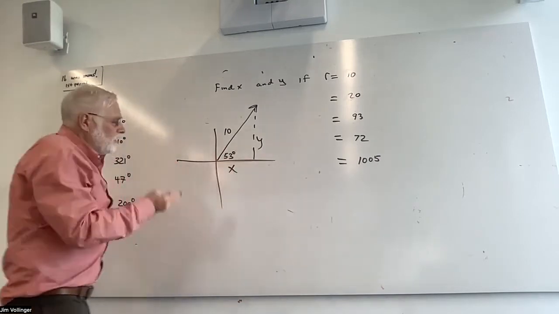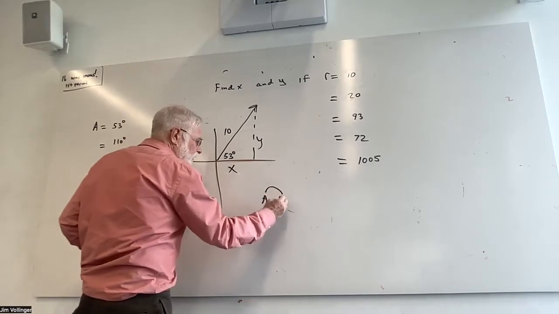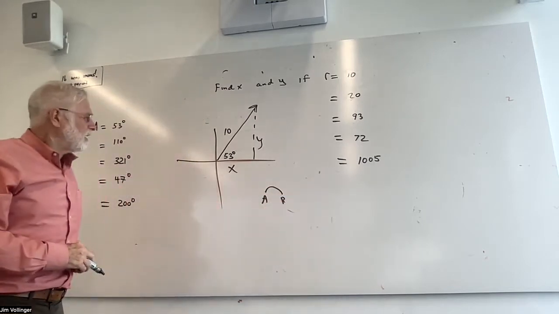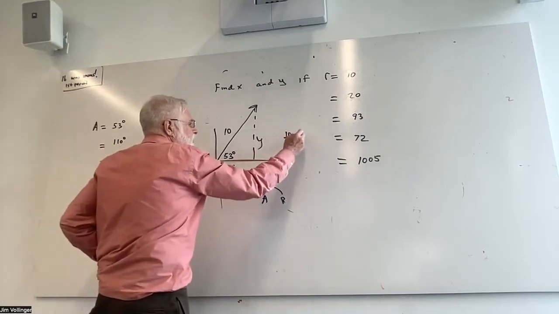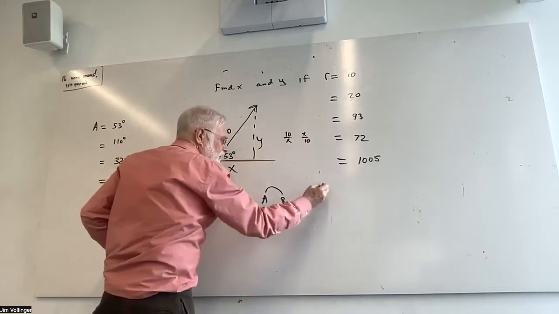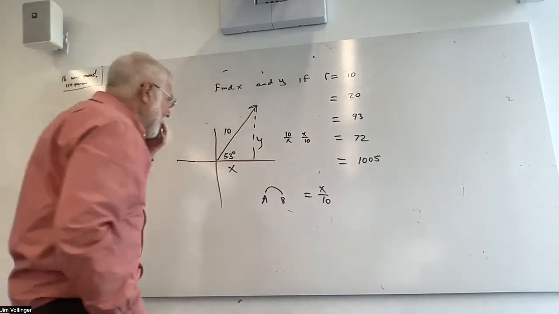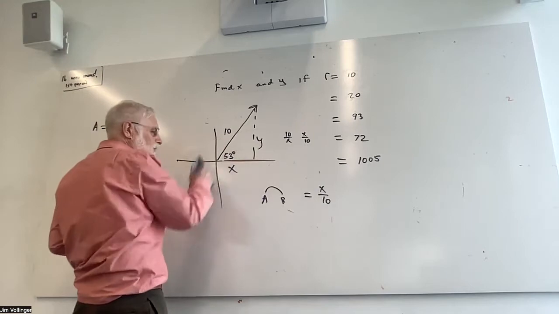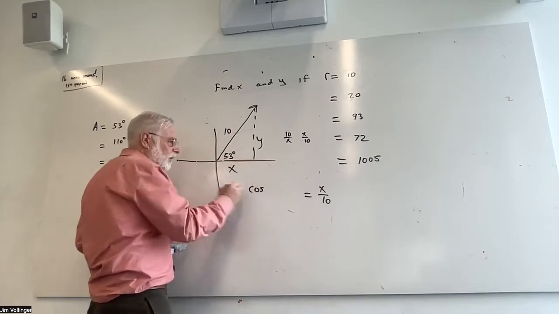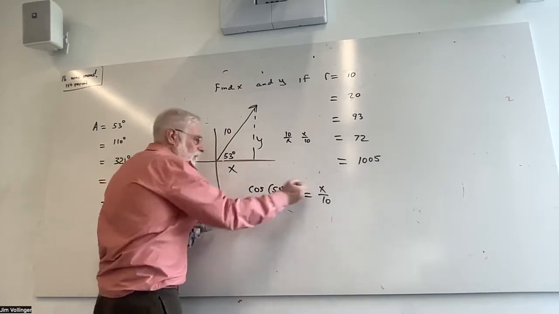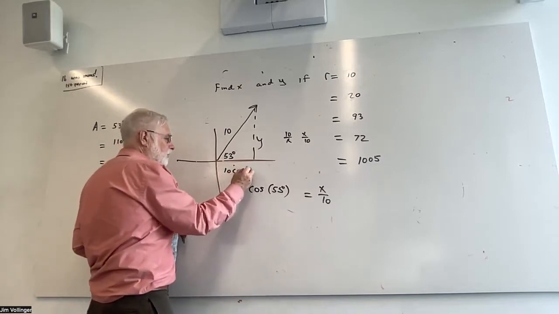All right, you're trying to put your trigonometric concepts together. Angle to ratio, angle to ratio. That's all we do in trig, or ratio to angle. Well, I'm seeing an angle and I'm seeing two ratios: 10 over X and X over 10. I'm going to work with X over 10. What's the name of that ratio? With respect to this angle, it's adjacent over hypotenuse, which is the cosine ratio. The cosine of 53 degrees is X over 10. Therefore, this is 10 times the cosine of 53 degrees.